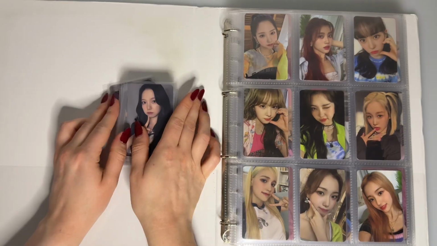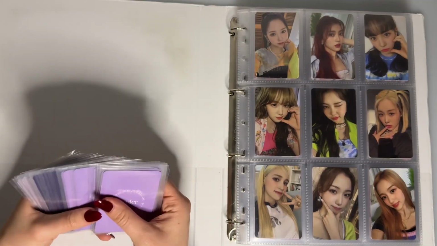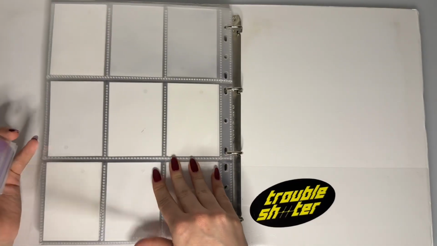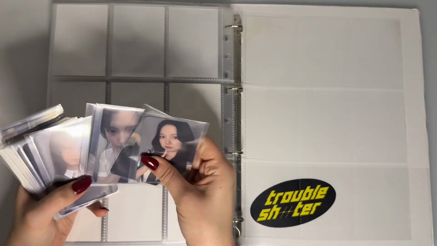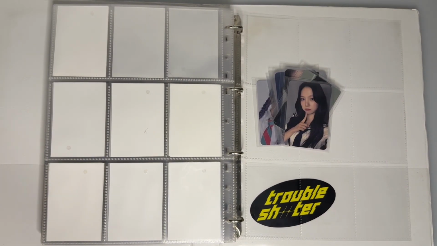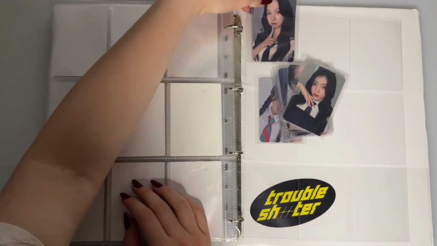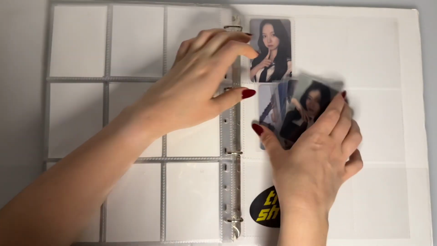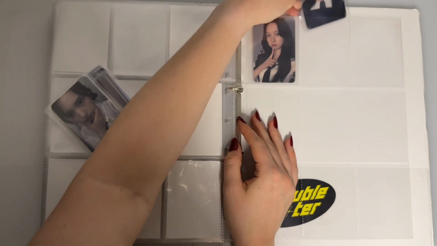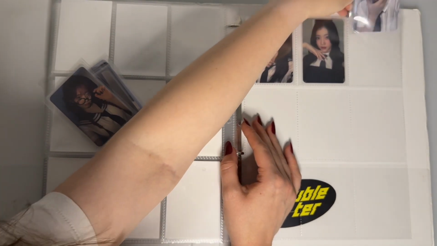We are sorted now. We're going to be working through my binder, and there's quite a lot of bits to store away, so we're going back to front. That way is the easiest for me. First of all, we have this OT9 pop set, which is super cute, and this was from my last fan sign during Kep1going era, so it holds a special place in my heart. So I claimed enough to be able to keep a full set for myself, which I'm very happy about.